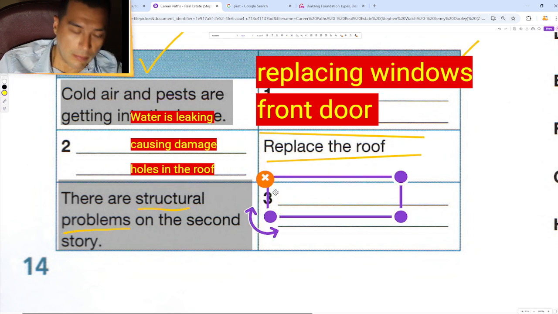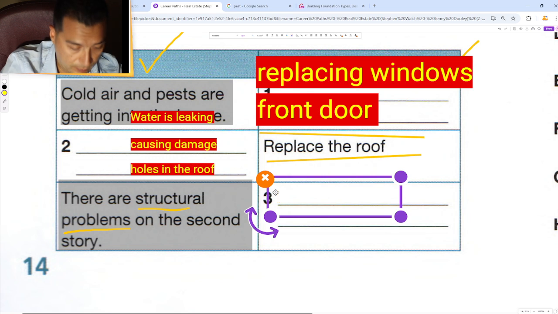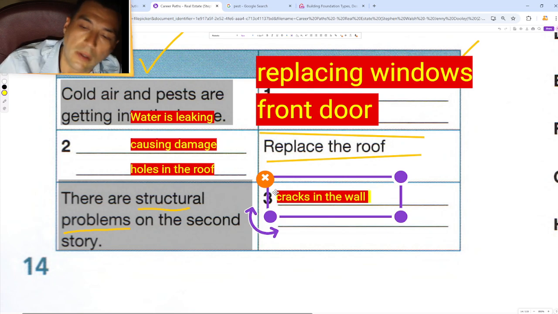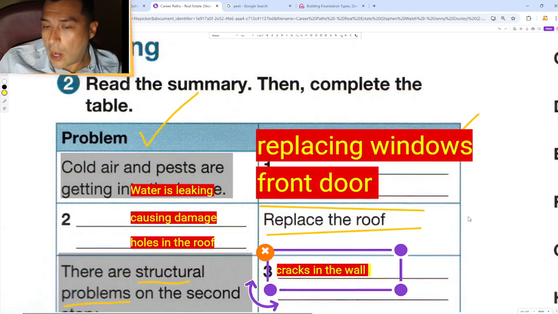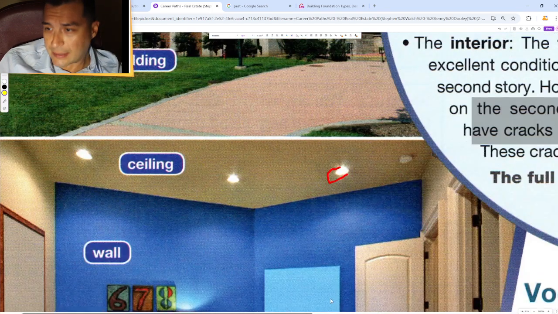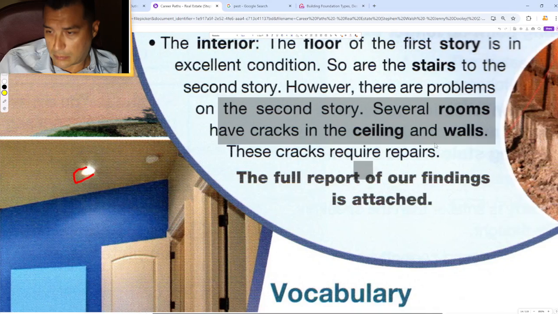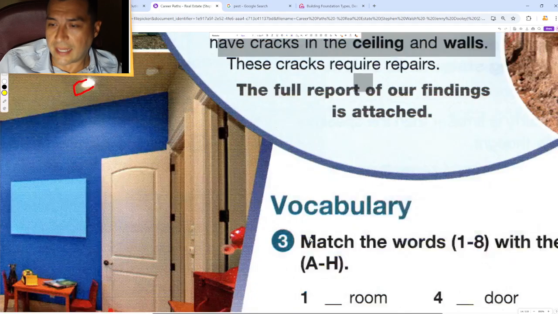The problem is cracks. Cracks in the wall and cracks in the ceiling.